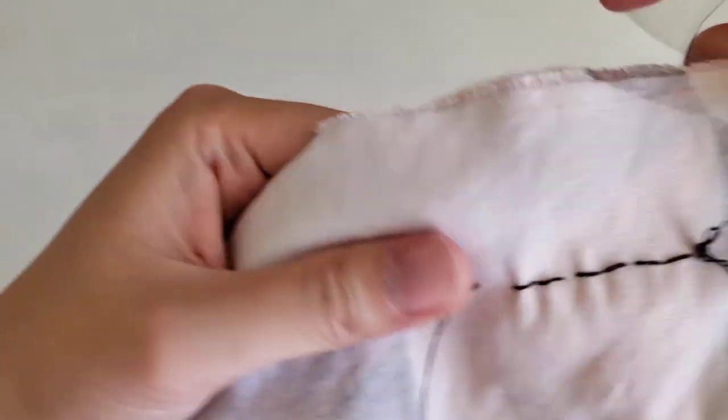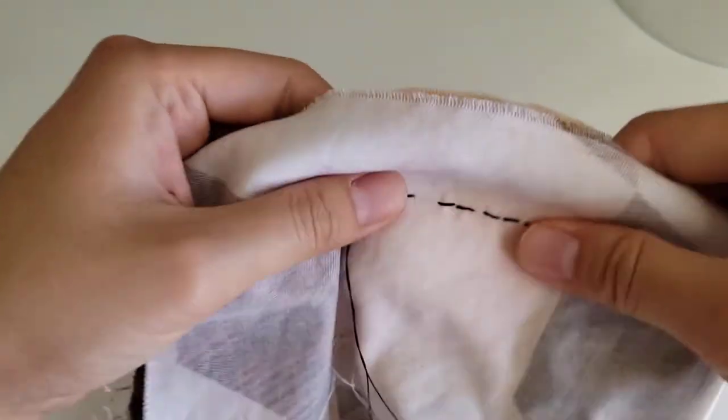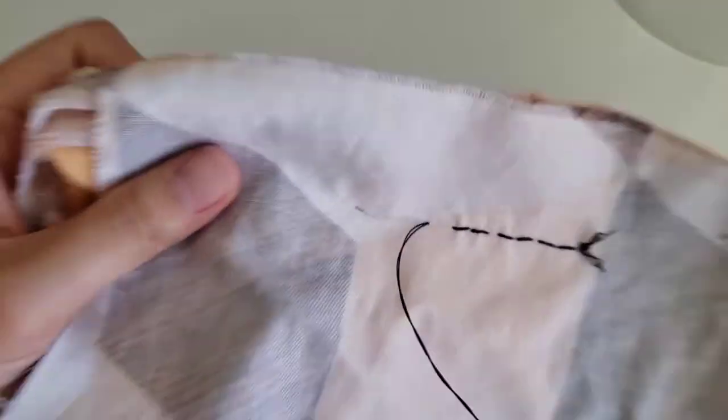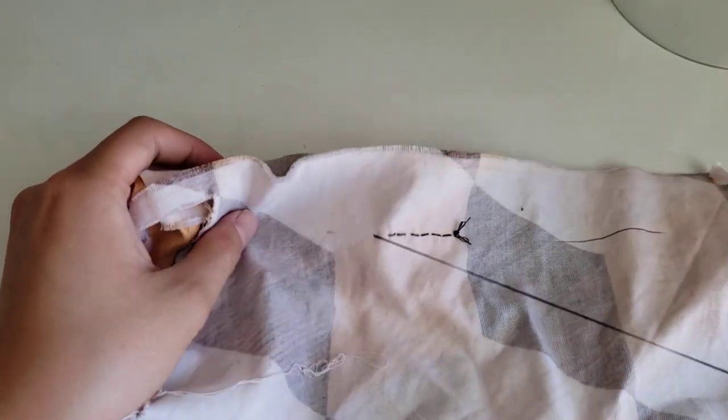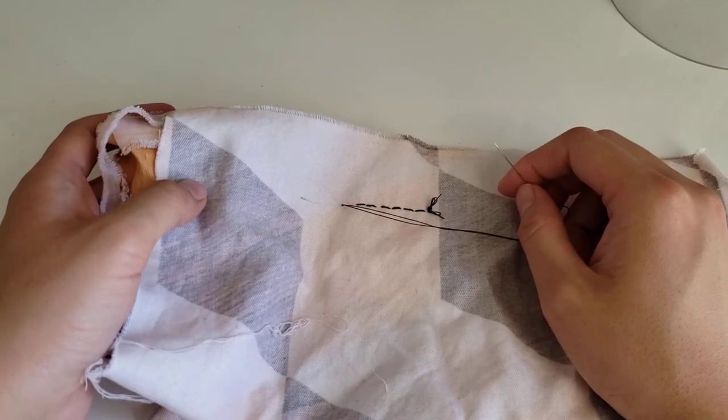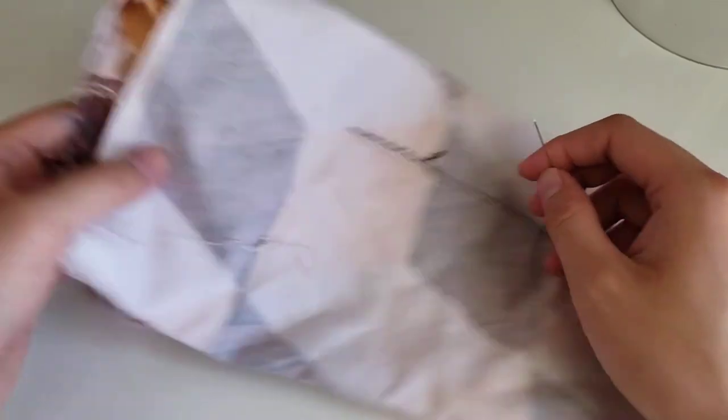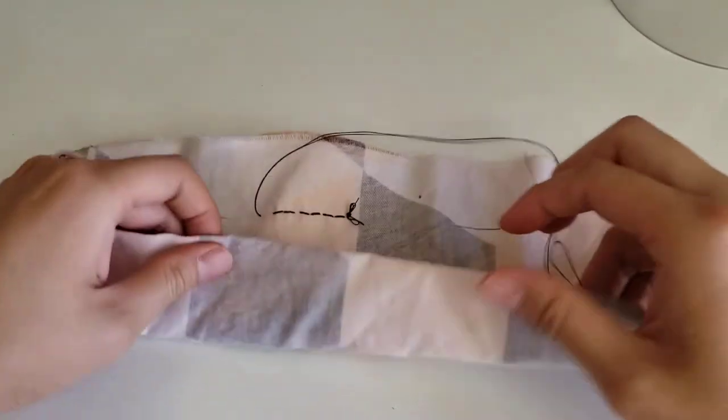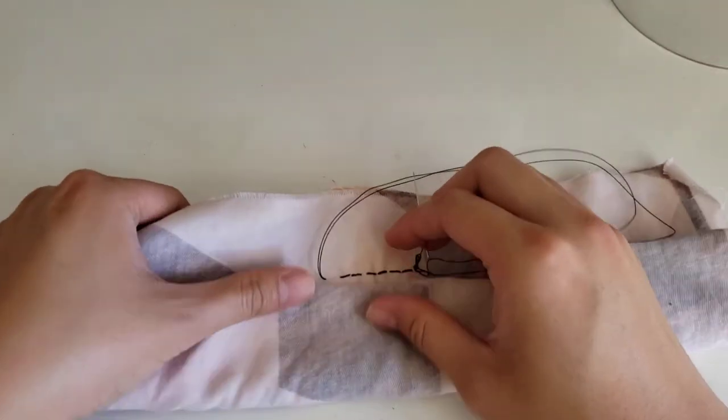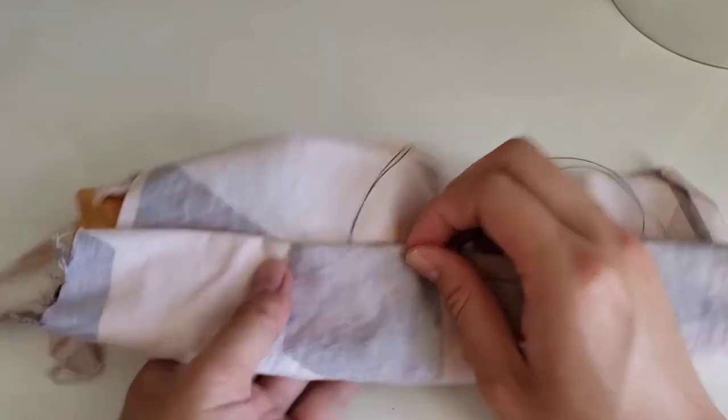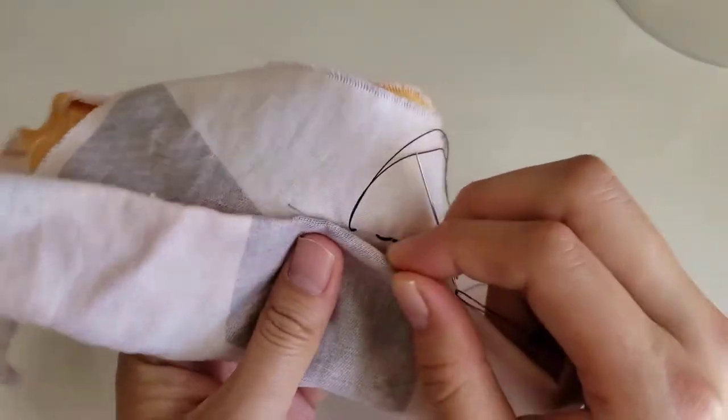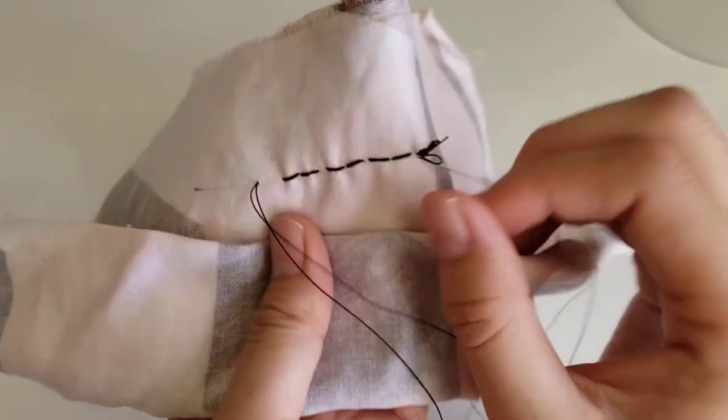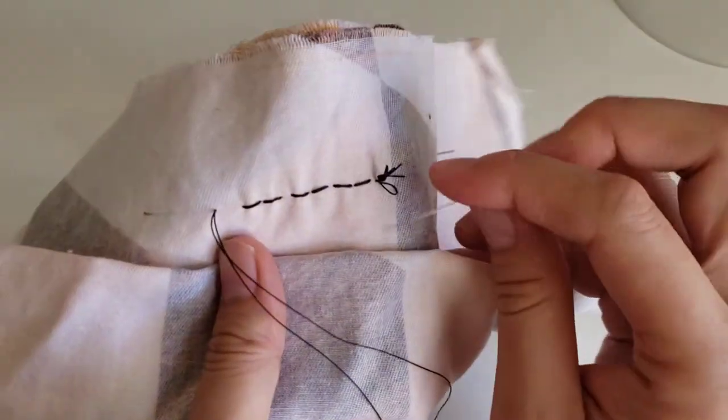And the back side you will see the stack of fabric. And also when you attach different body parts to the bear, you can go ladder stitch. So ladder stitch is kind of like... So starting it's the same. You make a knot and you put your needle in and have little digits and just pull out.